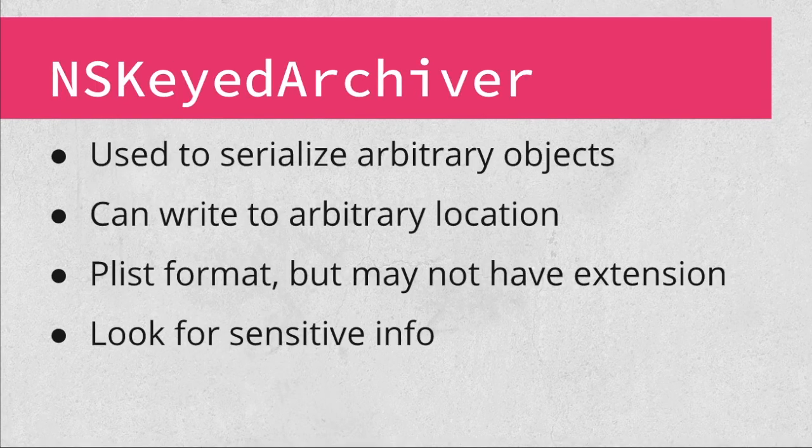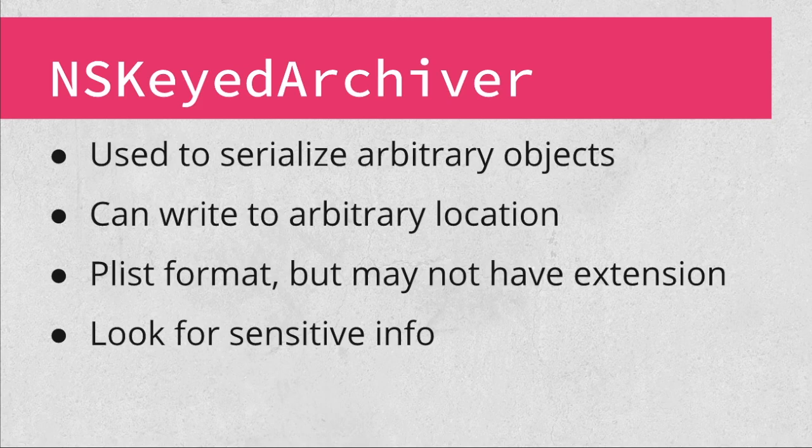You can see from looking at this example that core data is useful for structured data. For serializing arbitrary objects to disk, you may see applications use NSKeyedArchiver. NSKeyedArchiver can be used to store the class information and instance variables for one or more objects to a file. Files with NSKeyedArchiver data can be written anywhere in the application's data directory, and to complicate it further, the files are in a property list format but do not necessarily have a plist extension for easy identification.